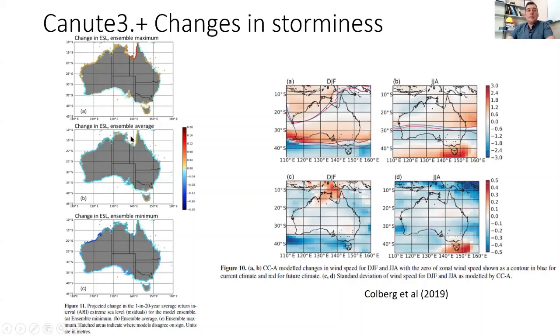And these sort of changes have been linked, well, work that's going to be published pretty soon with Kohlberg et al., linking these sort of changes to changes in the subtropical ridge and the monsoon winds that are in the climate models.